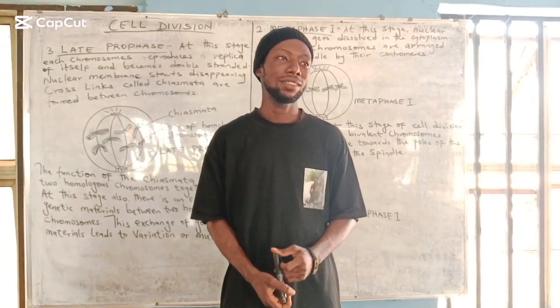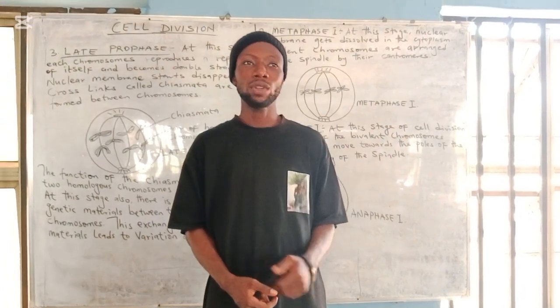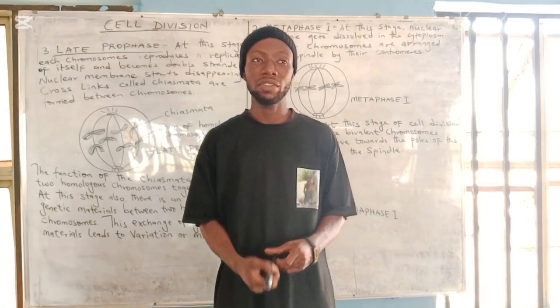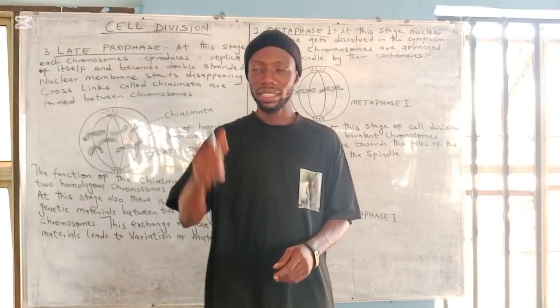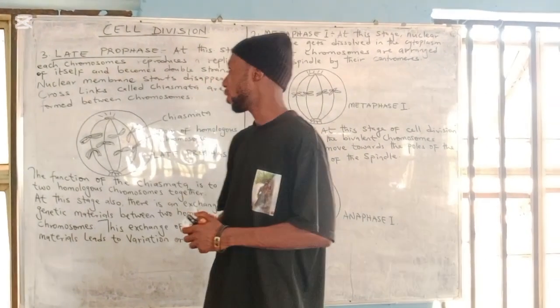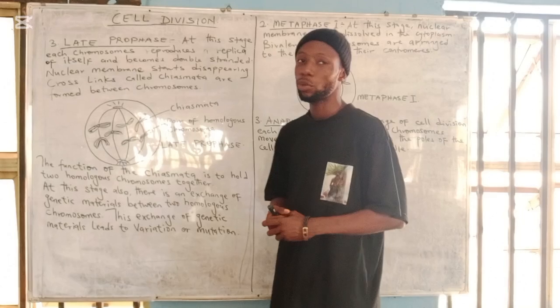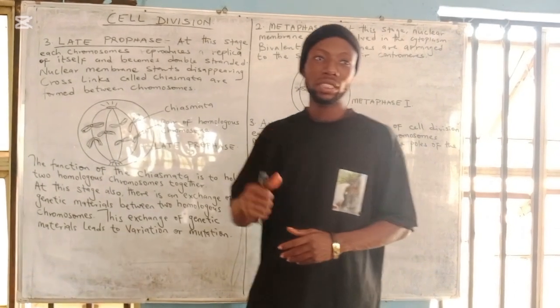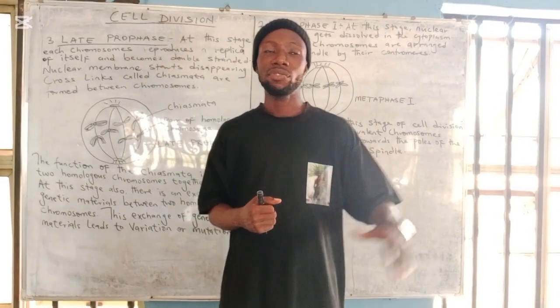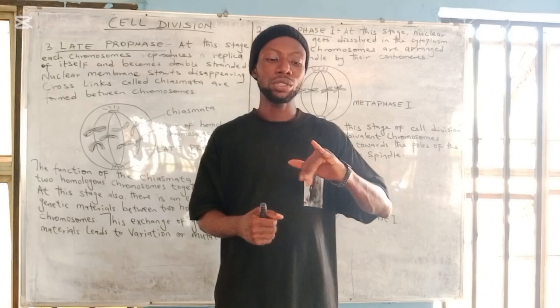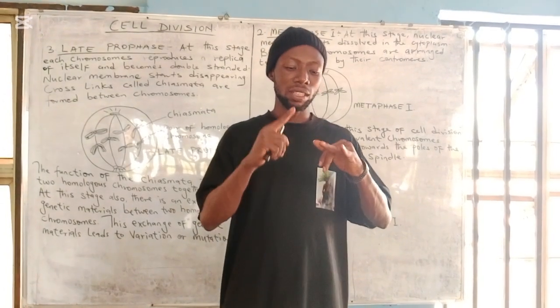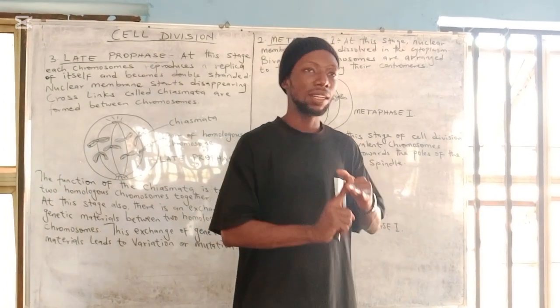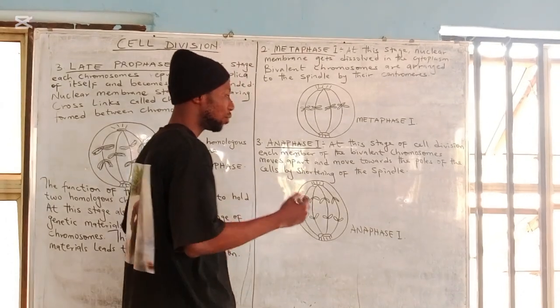Dear students, today we are going to look at another phase of cell division which we discussed in the last video. Okay, here we have the late prophase. As we discussed in the last video, we have 5 stages of cell division. We have the interphase, the prophase, the metaphase, anaphase, and telophase.